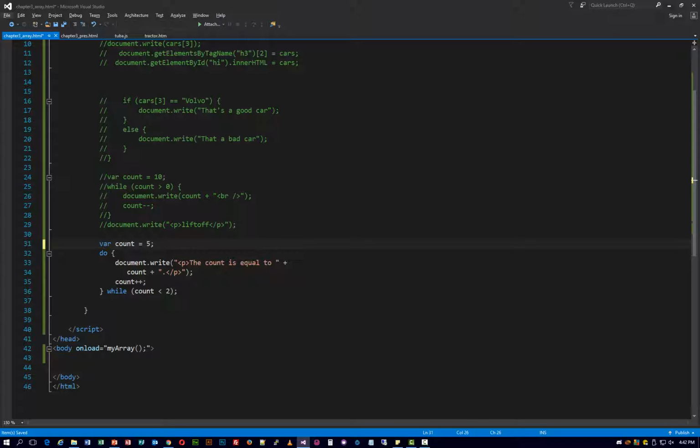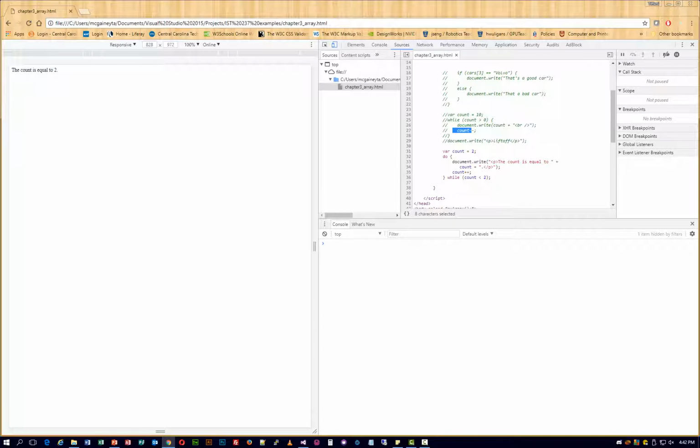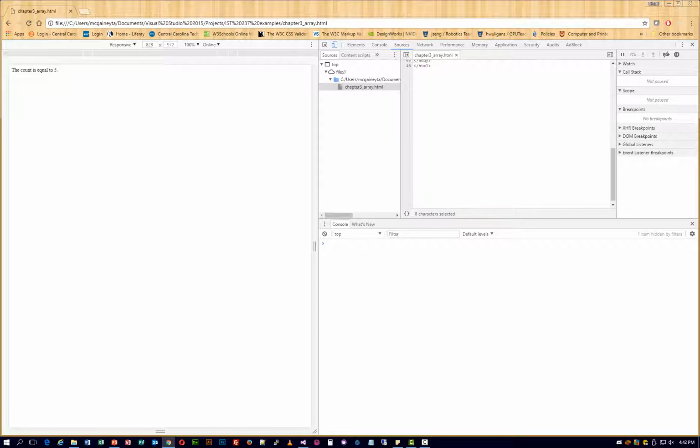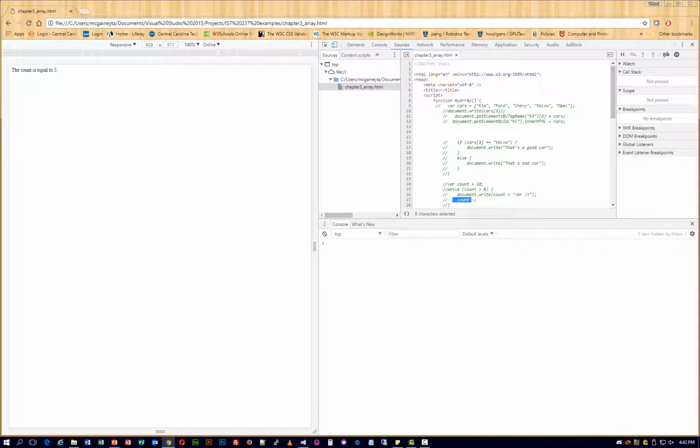I might even get an infinite loop. I can smell an infinite loop coming a mile away. Oh, count to five. Okay, there it did do it.